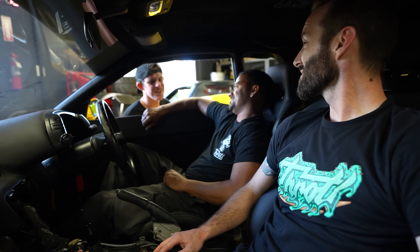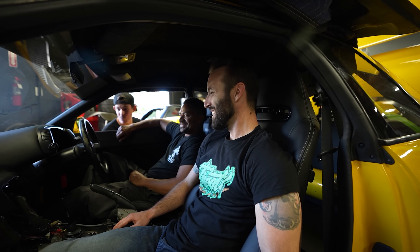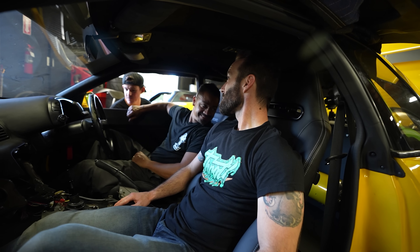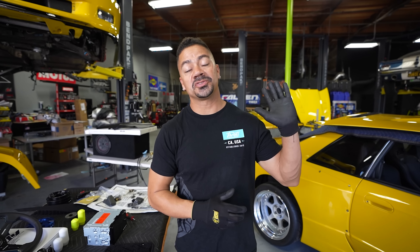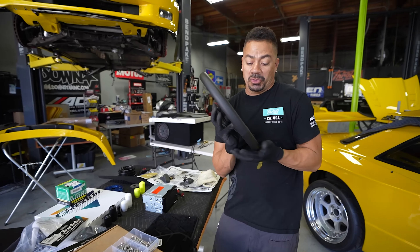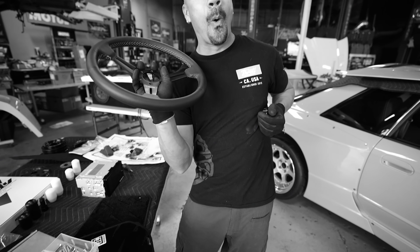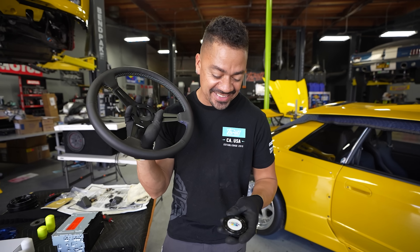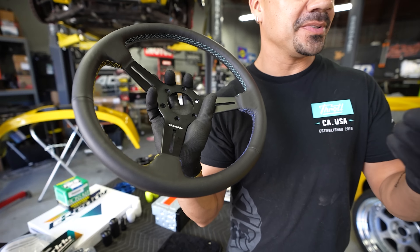Get in here, Ricky. You ready for this? You can't handle this. Whoa! I've got nothing to grab on — you've got the wheel. That is so weird. You guys gotta treat yourself to sitting in one of these. How are those? Holy crap, these things are sick. I was actually going to the interior. It's freaking wicked, we're getting there. This steering wheel is pretty bad for the rest of it — well, that's next.